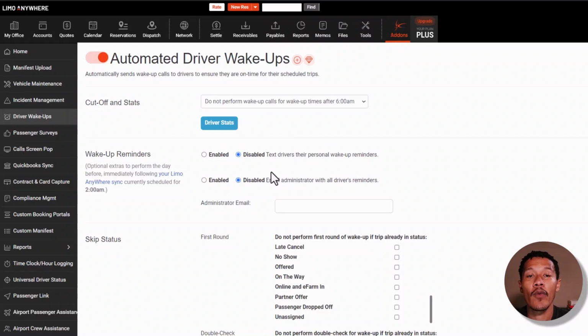Wake up reminders will send notifications informing your drivers of their wake up calls scheduled for the next day. If you want those turned on, you can click Enabled here. You can also send the administrator notifications of all the reminders that are being sent out as well. If you do want to use this feature, you'll have to place an email address that these notifications will go to.